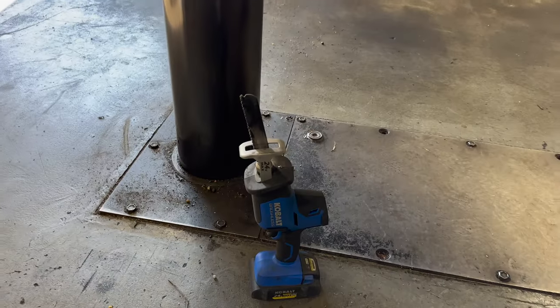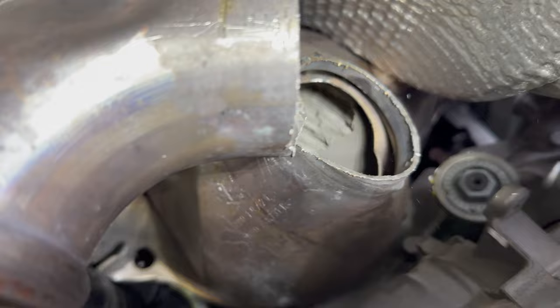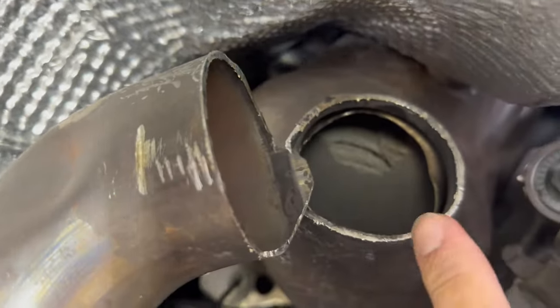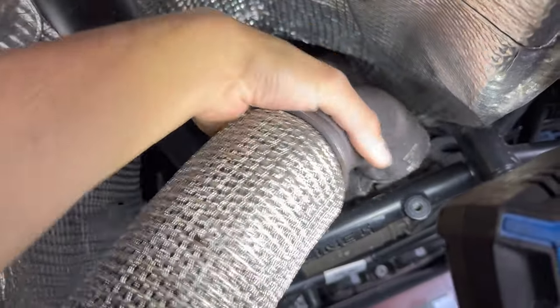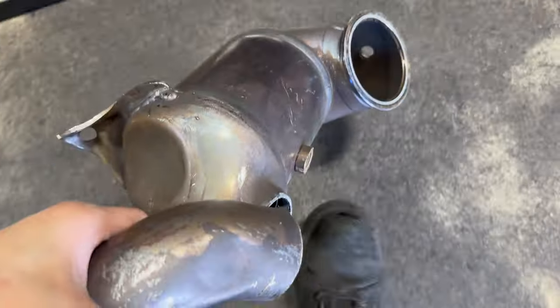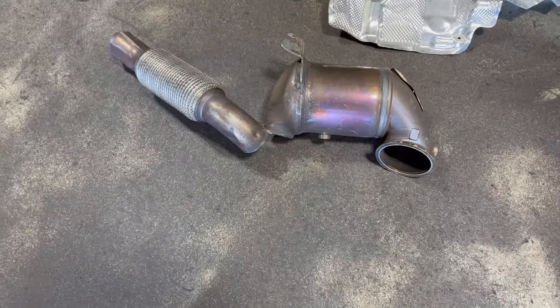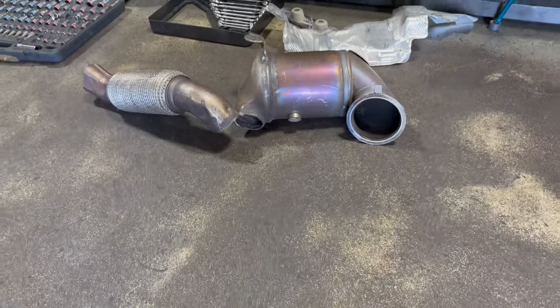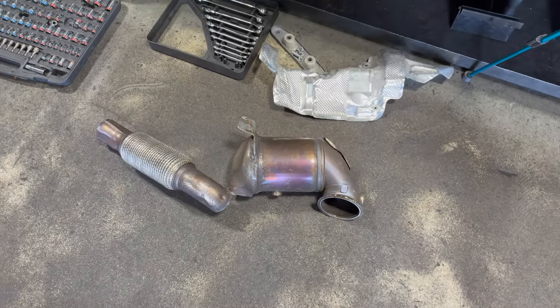I ended up having to cut the neck off — I'm selling this thing anyway, so whatever. Only had a little bit left but didn't have enough angle to complete the cut, so at that point just twist it. Oh my god. This thing is absolutely massive. Anybody telling me you can get that thing out easily — you might be telling the truth — but this thing is just huge. She's out! I am happy.